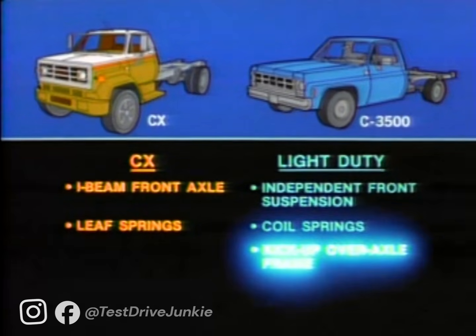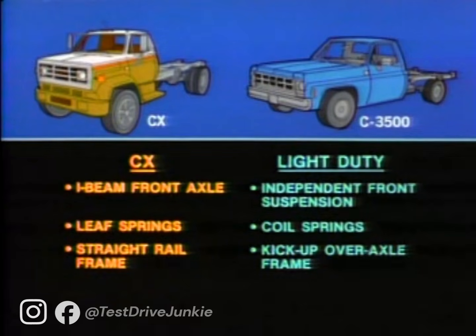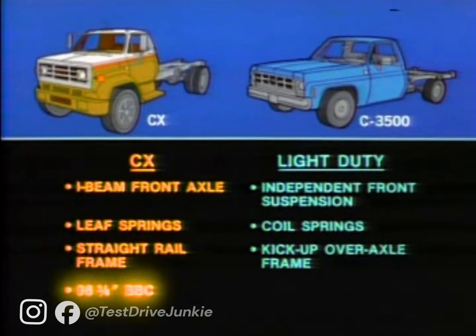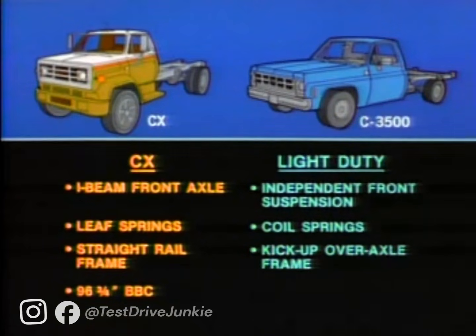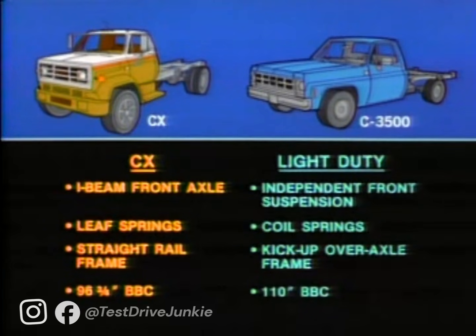Unlike some light-duty models, the CX has a straight tapered frame, which makes body installation much cleaner since wooden filler strips between the body and the frame are not mandated. Dimensionally, the CX has a 96 3/4-inch BBC dimension, while the light-duty has a 110-inch BBC. The CA dimension on the CX is enlarged to accommodate longer bodies for more payload capacity.